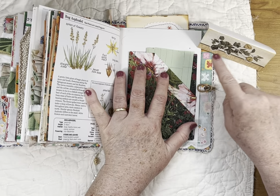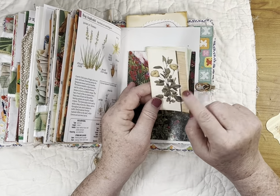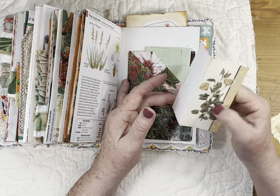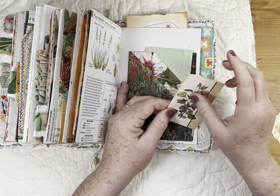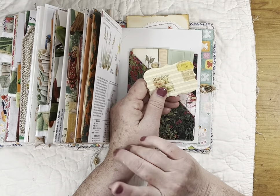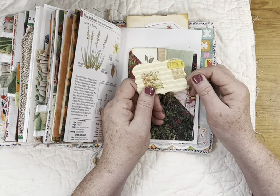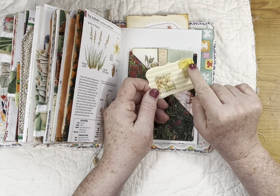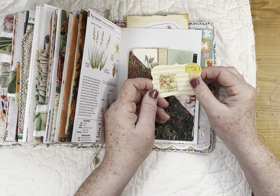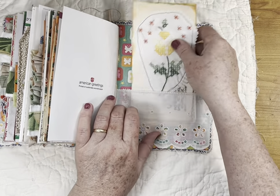And this was something — I think it might have been a place card for someone's table setting with their name on it, maybe. Anyway I folded it in half and put a washi sticker on there. This was in my stash as well — I have a stash of small things to go in journals. This was already printed like that — I just added a washi sticker on there.